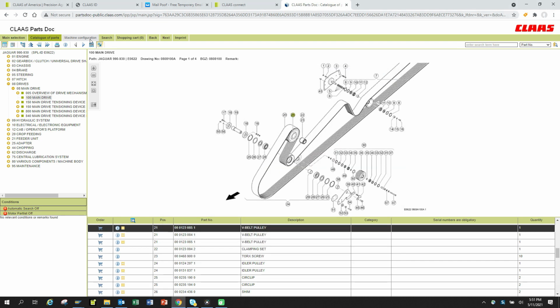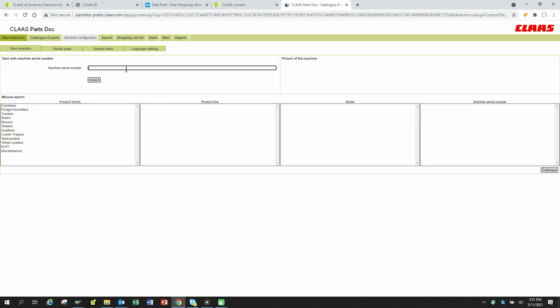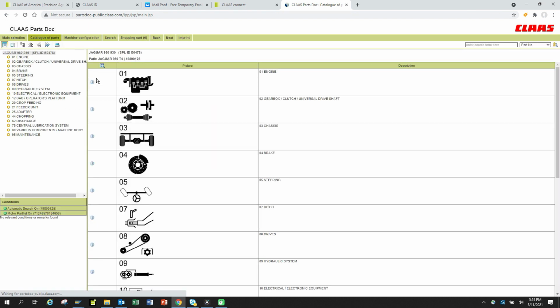You also have the serial number search here, so if you enter a serial number, a valid serial number, you can turn on the automatic search, which will only show you parts that apply to your machine configuration, the one that you've selected.